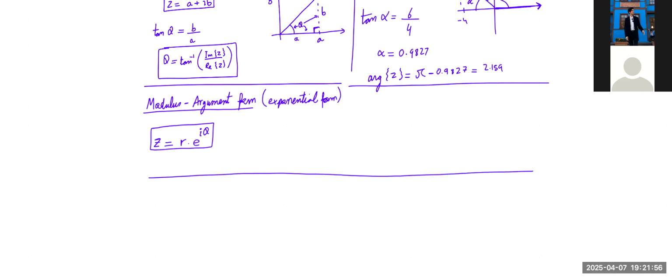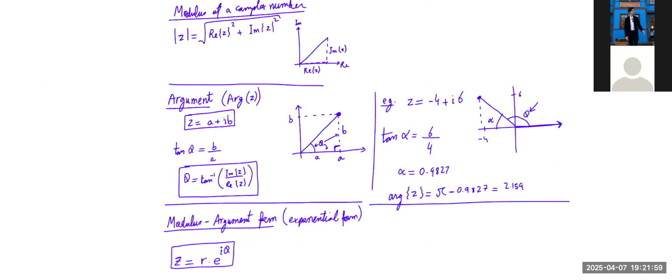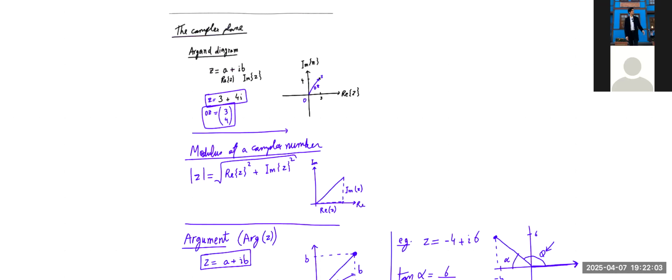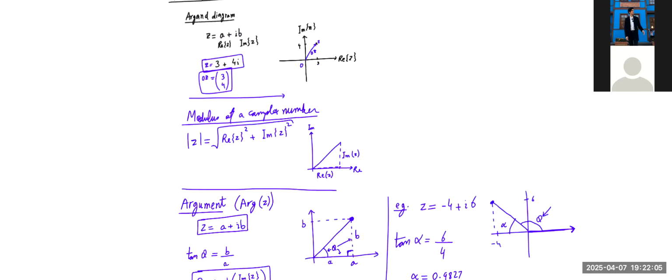In your exams, most of the time, what you're going to be given is maybe a complex number with the imaginary part unknown, and they'll give you the modulus of it and ask you to find the missing part. Or they may give you a bunch of complex numbers and ask you to convert them to modulus argument form, stuff like that.